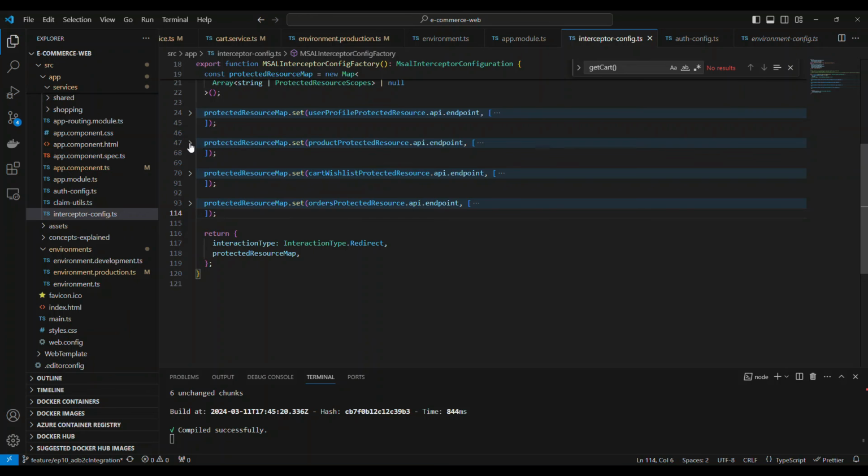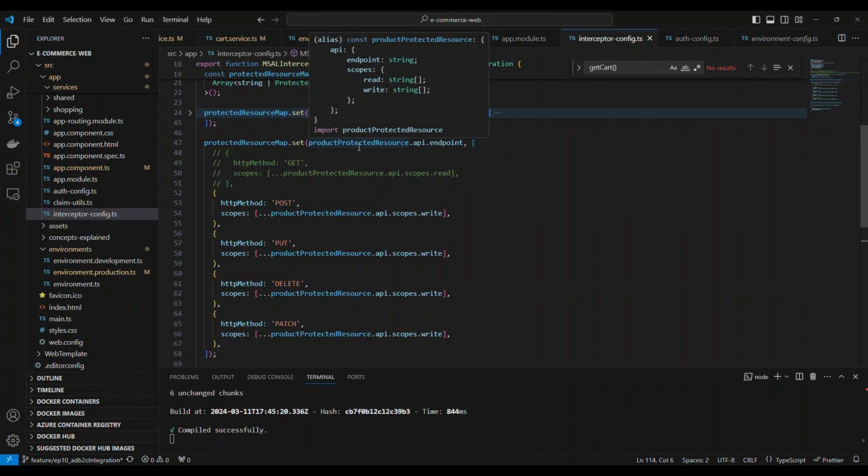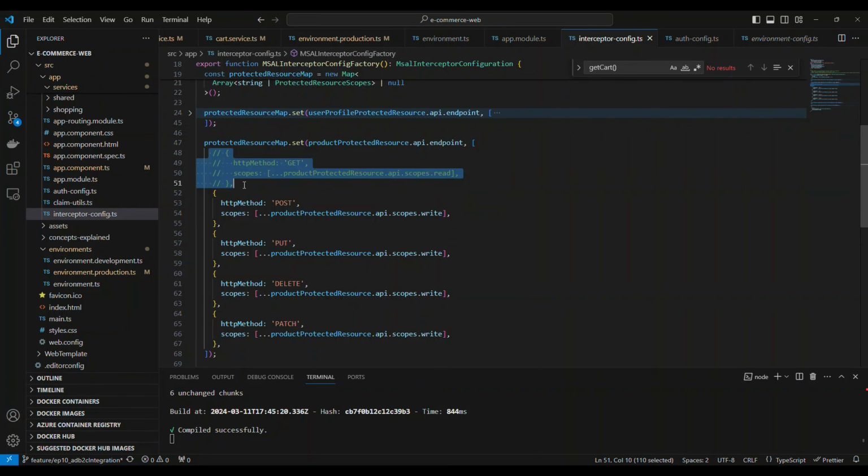And I will tell you another example. You see under product, there is no GET. I have disabled it because the product endpoints, get products and get products all, don't require any authentication. We don't need to require any token. That's why it is disabled. We don't need that. In fact, we can delete this.